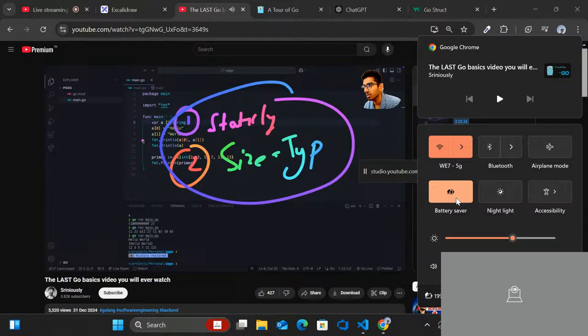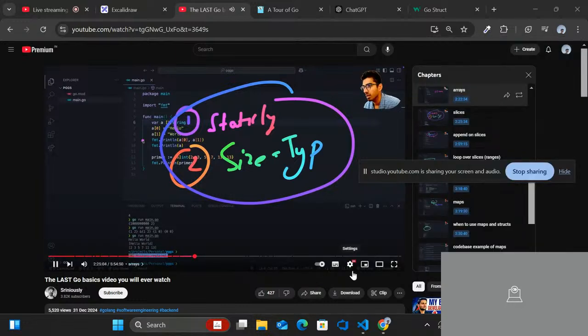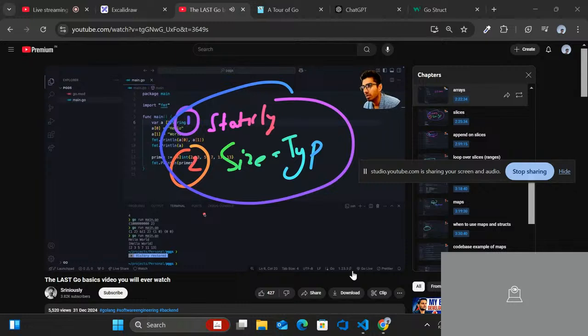An array is just a constant: whatever value you initialize it with, that size will always be the same. You can only push up to whatever you initialize with. Arrays cannot be resized, and that is the reason you will not see arrays being used as frequently in real world systems. We will still use them when we have a fixed number of elements that we know the value of beforehand. But in most cases, we use another data structure provided by Go, which is called slices.